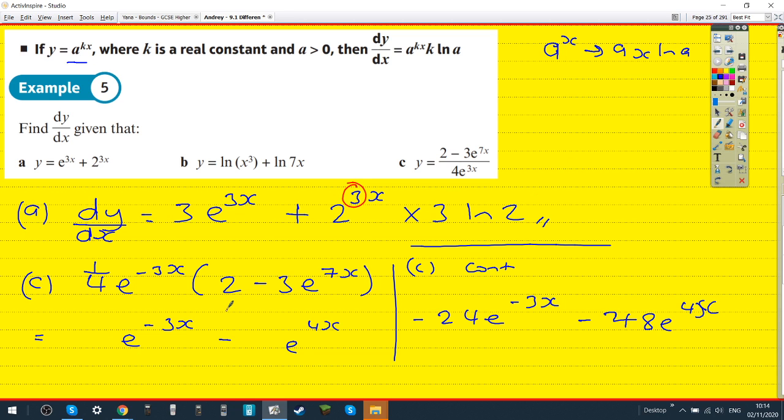Sorry, what do I need to do? So expand the brackets again, but this time it's a quarter. It's not 4. So will that be a half e? Let's see, half. Yep. And then minus 3/4. Yeah, and so differentiate that.